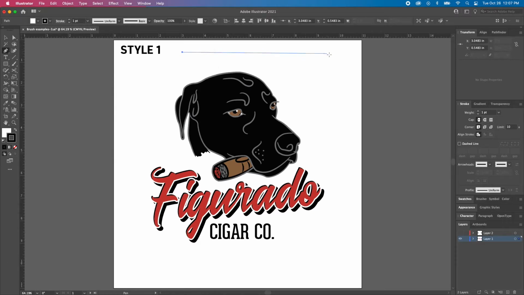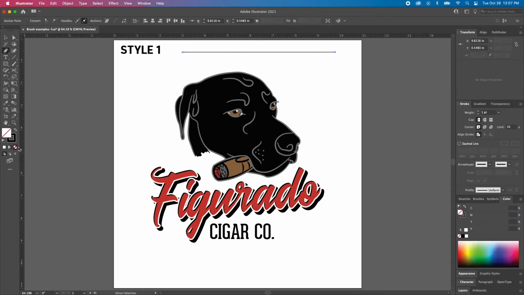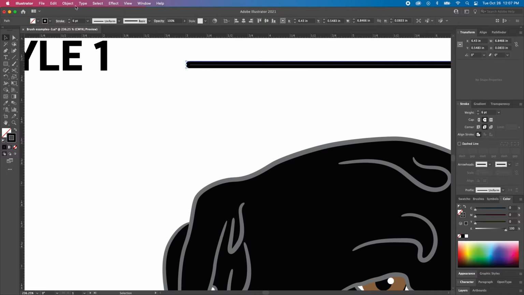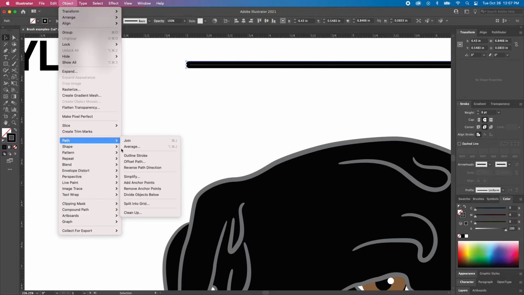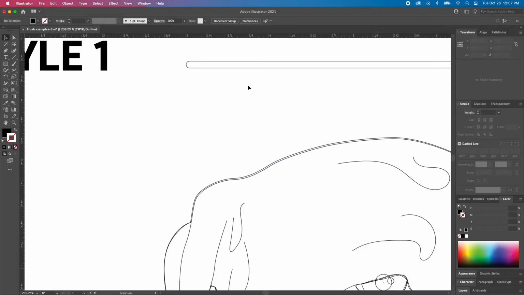With this one, I just made a line with the pen tool. I don't want any fill on it, so I'm just going to pull that up to get rid of that. And then made it, let's say, a 6 point, and then I put the rounded caps and corners. So if we zoom in, you can see we have rounded caps and corners. The next thing I did is go to Object, Path, and Outline Stroke. So now you can see that our path, our line, is no longer a line, but now it's a fill.